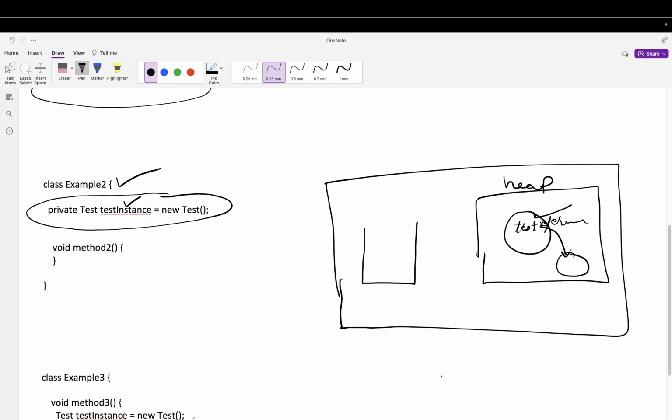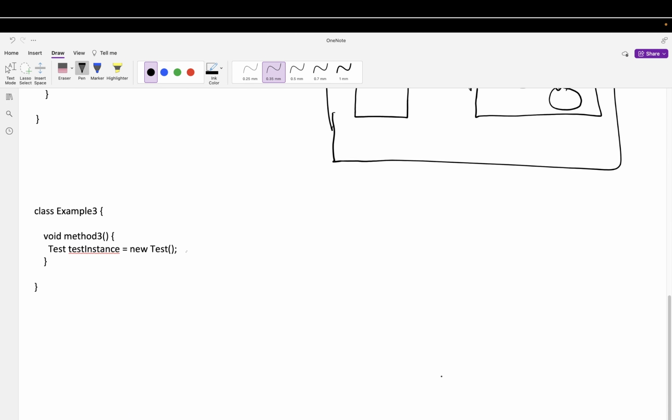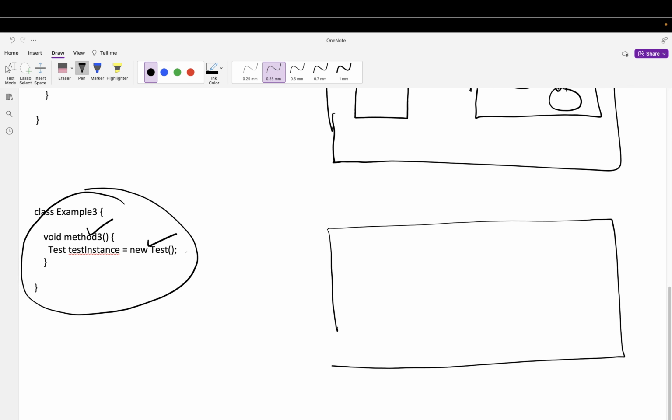Now let's look into another scenario where the reference resides on stack. So we have one more class here, example3 class, and in this class we have a method3, and in this method we are creating the object of the test class. So whenever this object is created, the object always resides in heap.